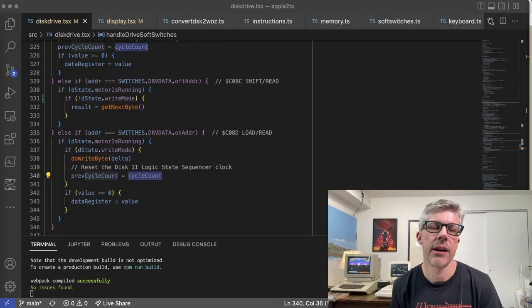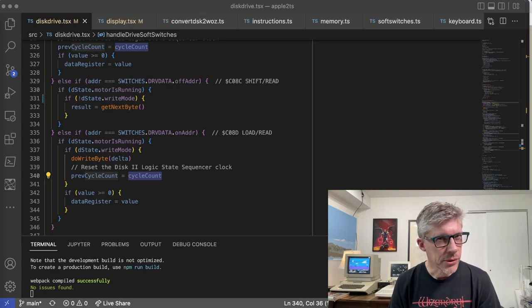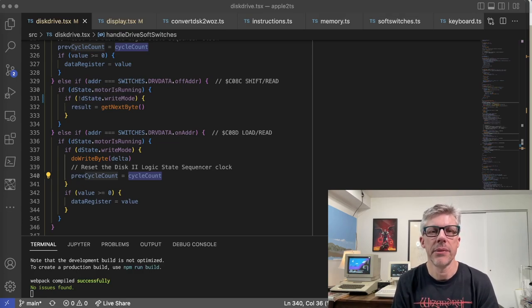If you're writing an Apple II emulator, you have a couple different ways that you can handle the logic state sequencer in the disk 2. One way would be to implement a 2 megahertz computer that's running alongside or parallel with the 6502. And you could do this using a completely independent timer function that just triggers at 2 megahertz. I thought about doing this, however, it adds a lot of complexity and the timing of my emulator isn't really that great anyway. I know that the emulator is not really running at exactly 1 megahertz, and at some point I'll need to tackle this by probably running the whole thing in a separate thread.